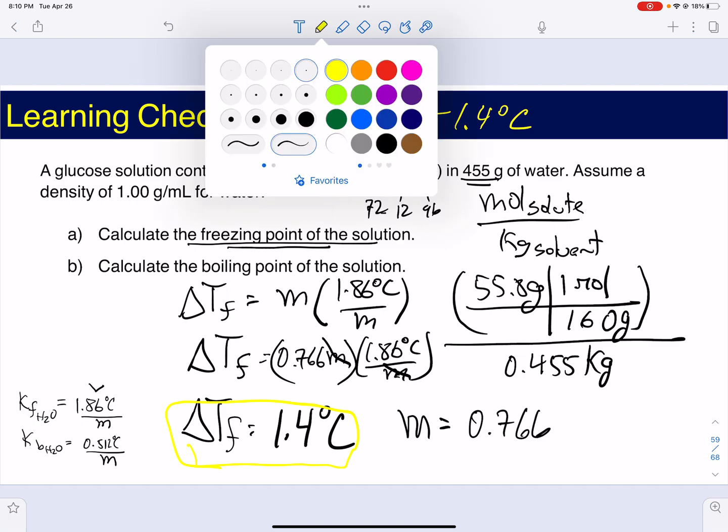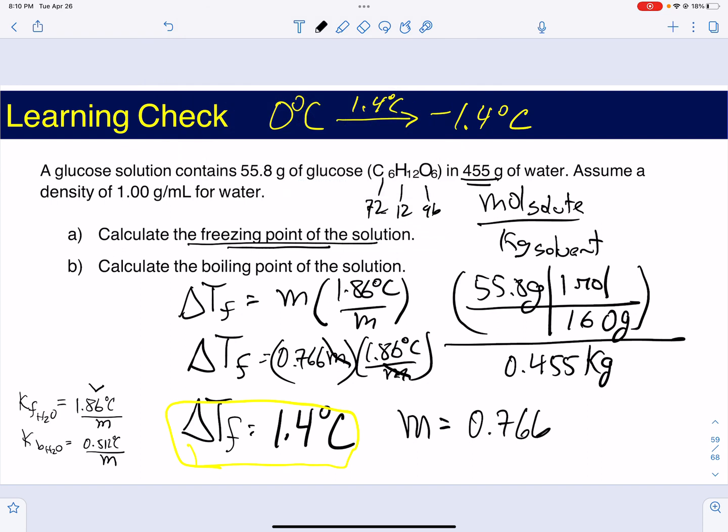So the beauty of this is that if I'm working on something, and you can use this like you saw in the discussion probably to make ice cream or something like that, by changing the molality, by changing how much I put, I can control the change in temperature. So the bigger this number, the bigger the change is going to be. For example, if I need something to freeze at minus 2 degrees Celsius, I can play with how much of the solute I add until I get 2 degrees Celsius in here. So this is a very powerful formula to deal with something like that.